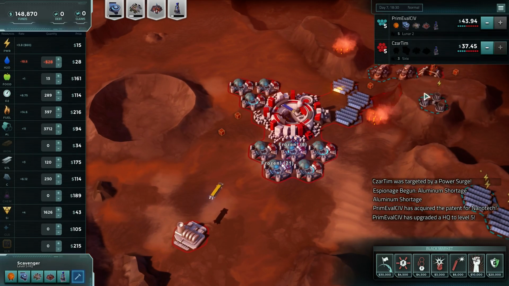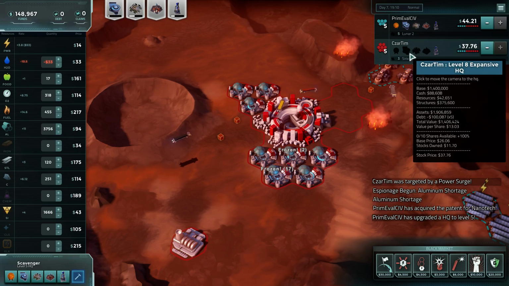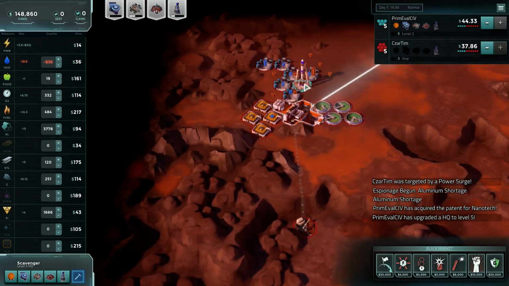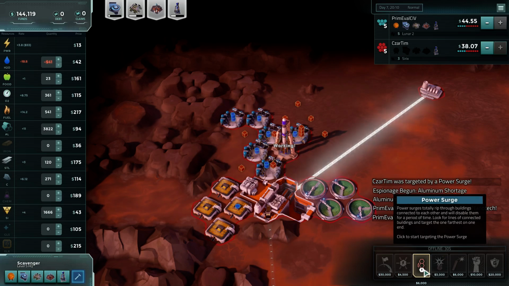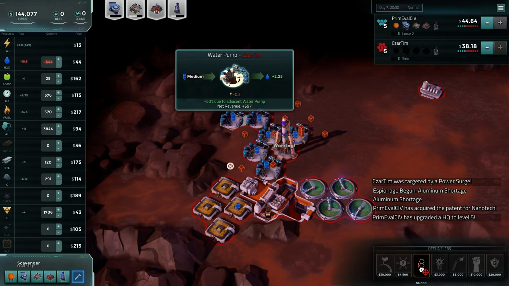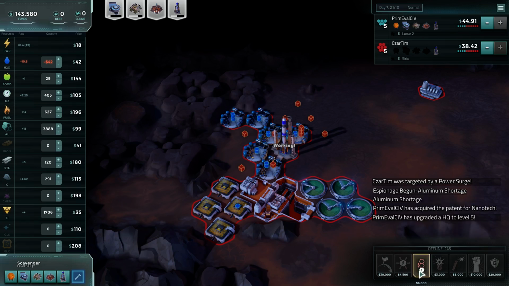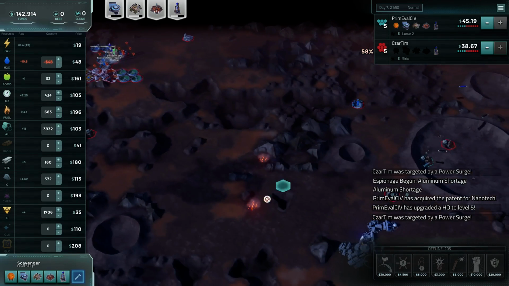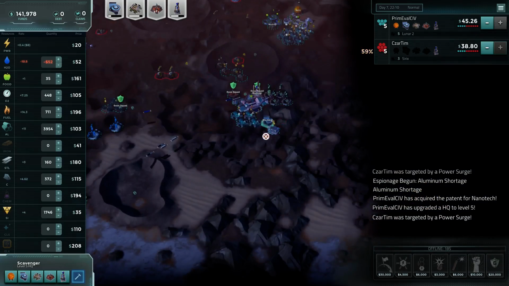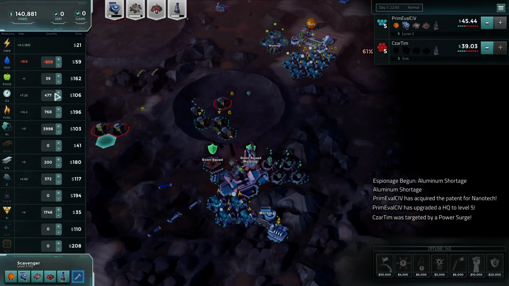Where is this supposed off-world? I don't see an off-world. But supposedly he has one somewhere. Ah, over here. Alright, so that's probably defended. Let's send a power surge in there as a test. Well, how much money is he making? 40 versus 70. Alright, it is defended. We'll buy up a couple goon squads. Good money off the reactors.